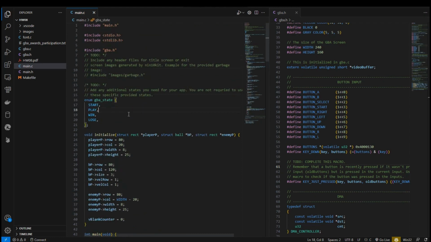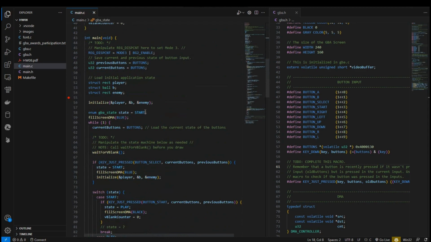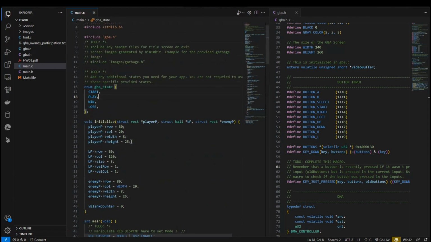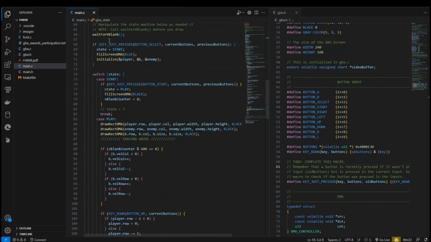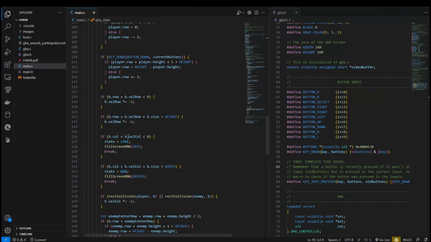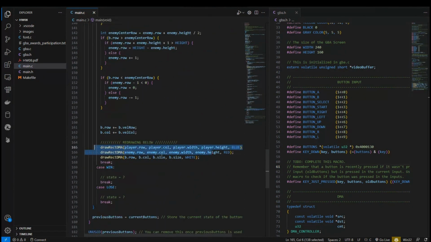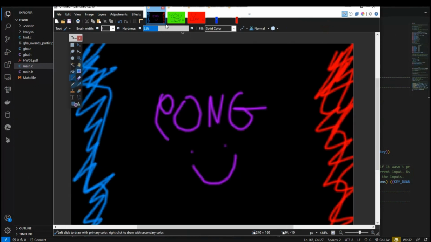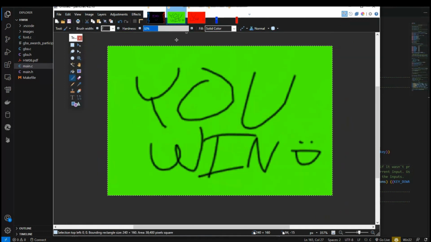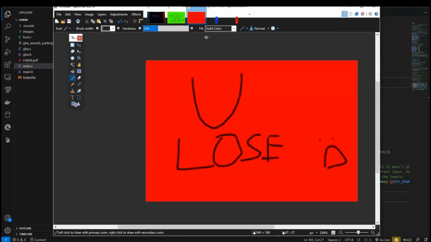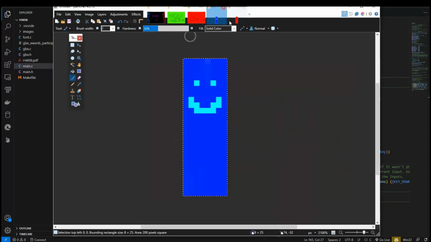Alright, so I'm going to be converting my game to use background images, and I'm also going to use something that's not a full screen image, which is a requirement to draw my players here. Right now they're just rectangles. So I crafted a couple images in paint.net here. This will be my play screen background. This will be my win screen. My lose screen. Here are the player characters, player models.